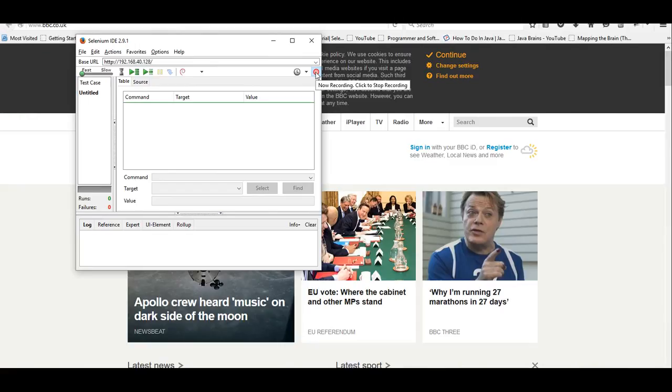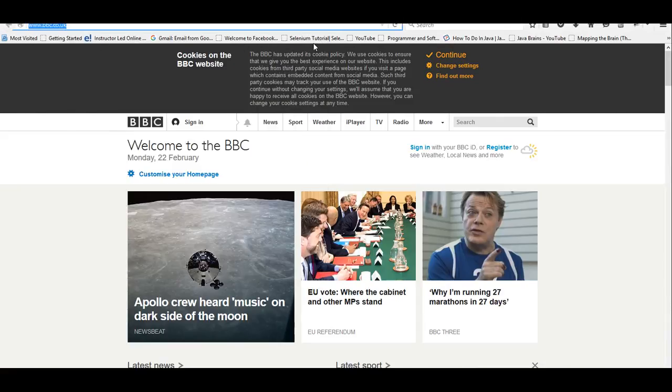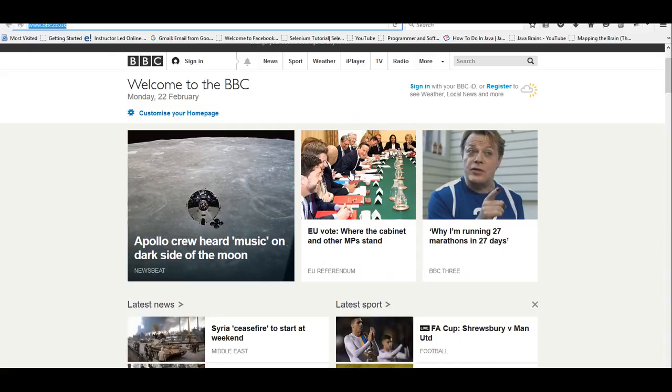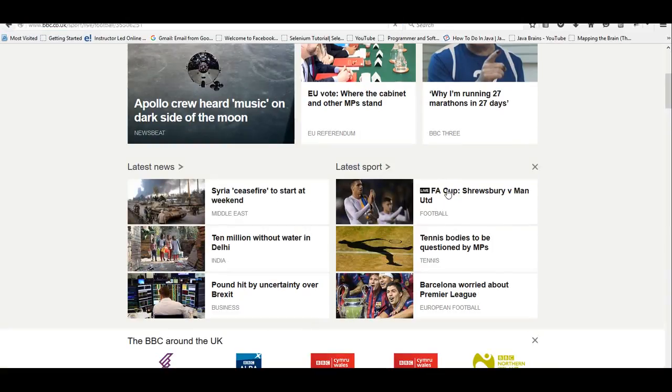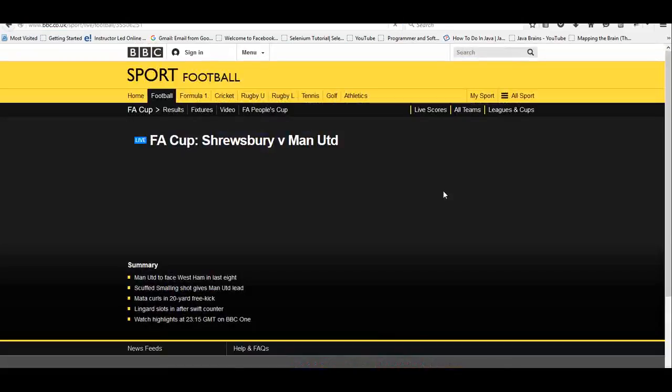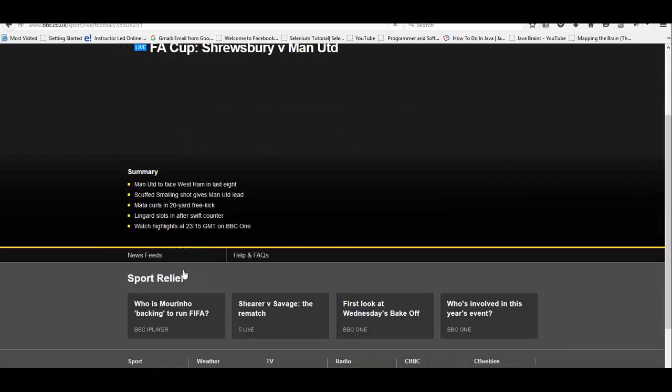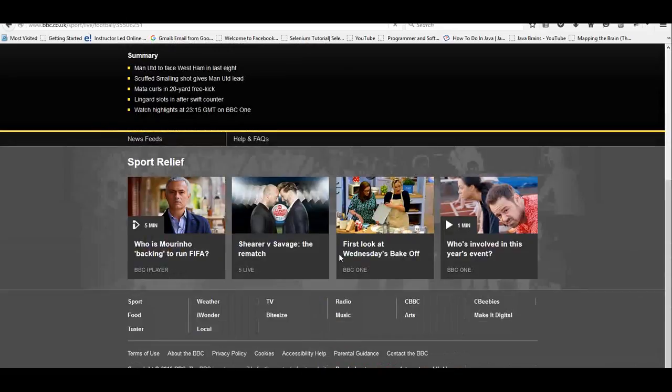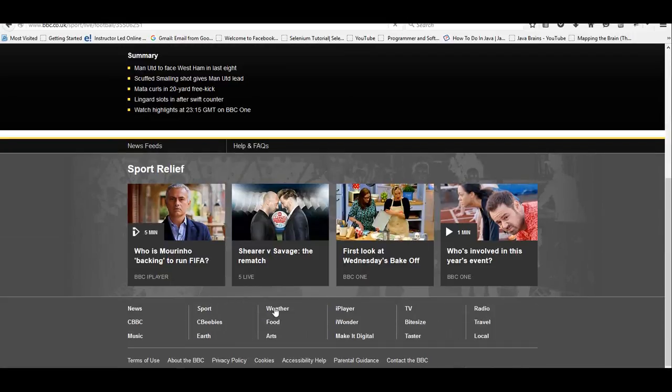See here, the red button, now recording. You can just start recording, and you can go and click in your application. And I have clicked it there, and I loaded a page, and I have clicked again on weather.